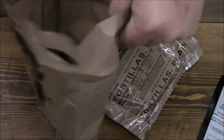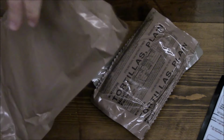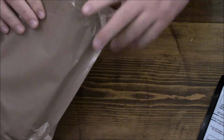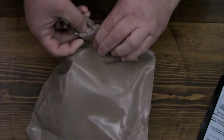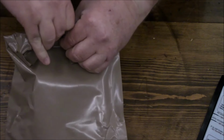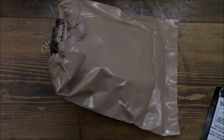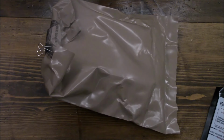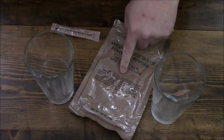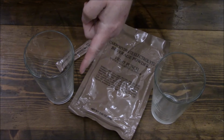Absolutely awesome. Get that in there in the bottom. Let that start absorbing. Binder clip this thing shut. And this calls for 12 ounces of water, and this is actually like for 20 ounces, but we're going to use as much as we can to fill up one of these glasses.